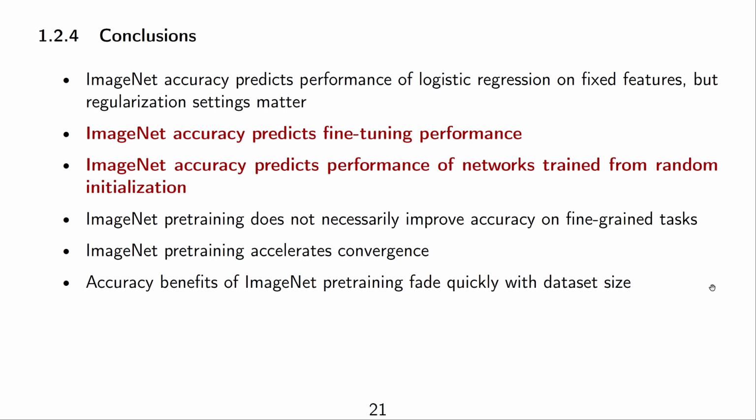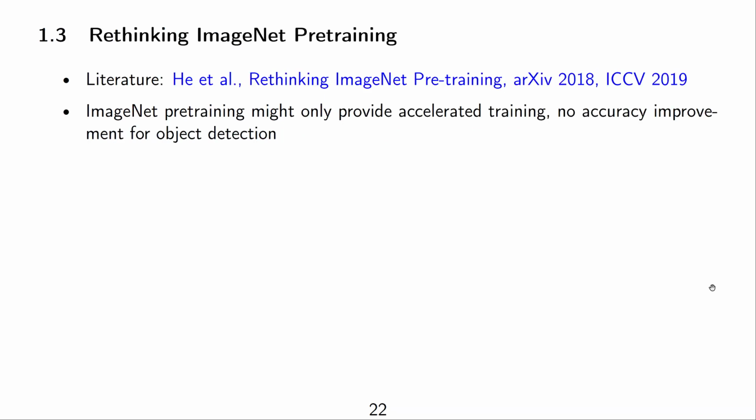Again, there are these accuracy benefits, getting better final performance, and there are benefits about training faster. This should mainly talk about getting higher accuracy. If you want to train really quickly, then having some weights to initialize is very important.